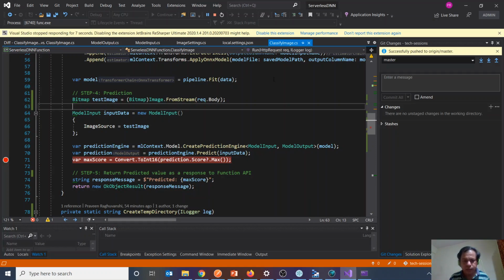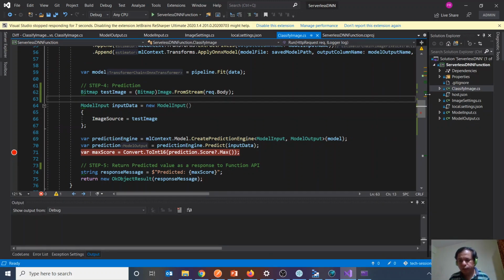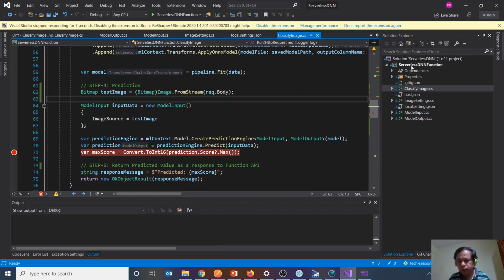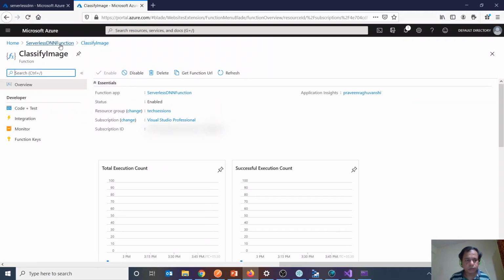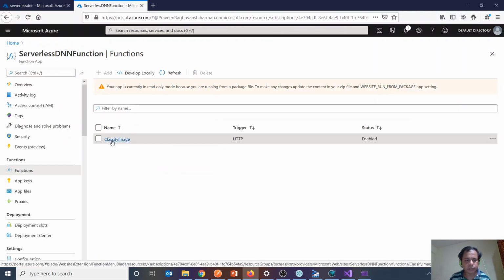Now the next thing is to deploy it to Azure. We need not make any code change or configuration change here. You just right click and publish. That's all. I've already published it and just demonstrated how it is done. Once it is published, you will see it in your Azure function, then your function app.